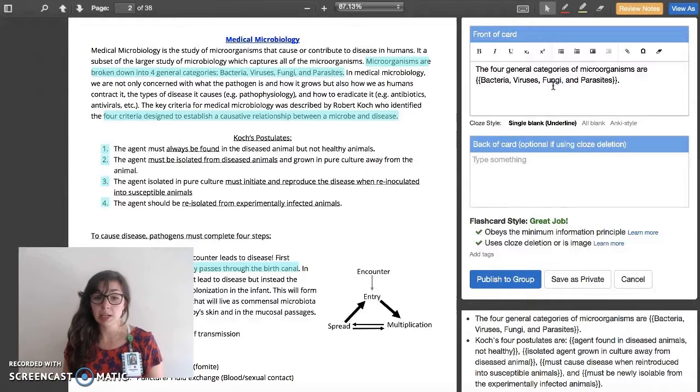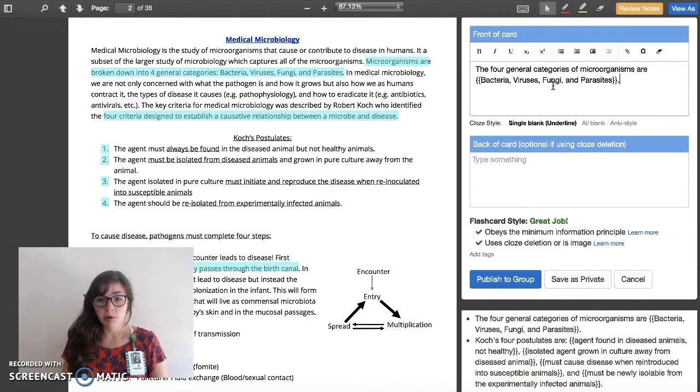I wrote this card using double brackets on each side of the part that I want to be blanked out. You can also just underline them using Command U or the underline option in the text box, but I think it's easier to use the brackets and it works the same way. Doesn't matter, either one will create a blank in your card.